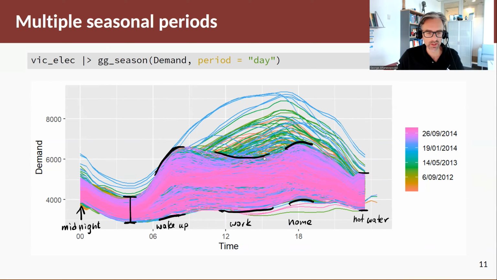People go to work, hence demand sort of decreases a little bit, and then comes 5 o'clock, 6 o'clock p.m., people return home, hence another increase in demand. As we're moving through the evening, demand decreases, and then maybe just before we go to bed, there's hot water services, or I'm not exactly sure what happens there, but there's a little bit of increase in demand. And then we see some very, very hot days where the patterns are completely crazy, where you see a lot of high spikes.